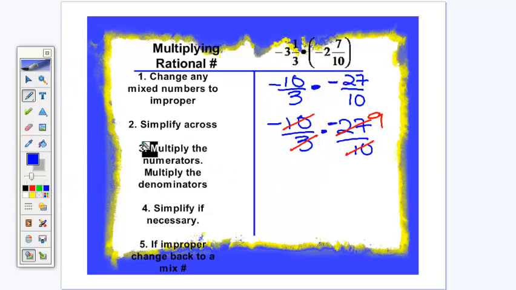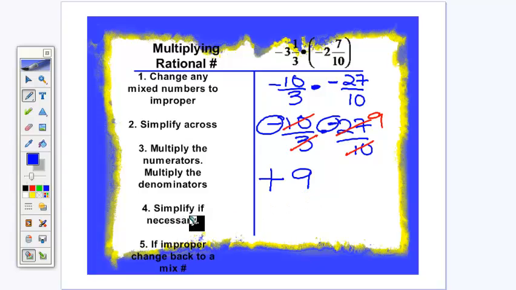Okay, so now for step 3, we can go ahead and multiply what is left. Please keep in mind the negative. I already know if I'm multiplying a negative times a negative, my answer will be positive. So I know my answer will be positive, which we do not have to write, but I want to make sure we put it down for you guys. And 1 times 9 is 9. 1 times 1 is 1. So my answer here is actually positive 9.